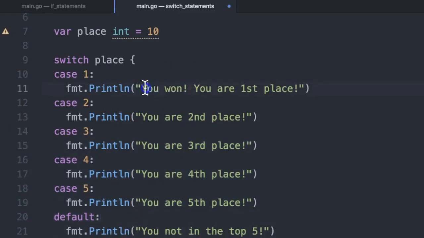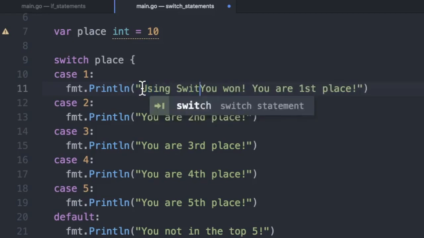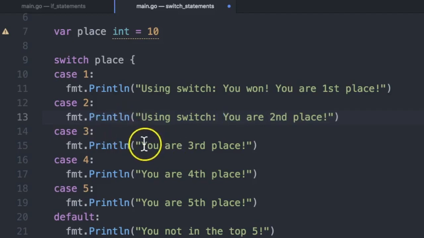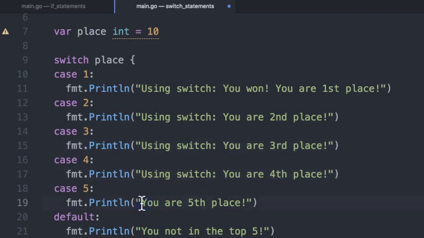Oh, let's also add a little message so we know that this output is using the switch keyword, the switch statement. It's going to be easier for us when we see it on the output.